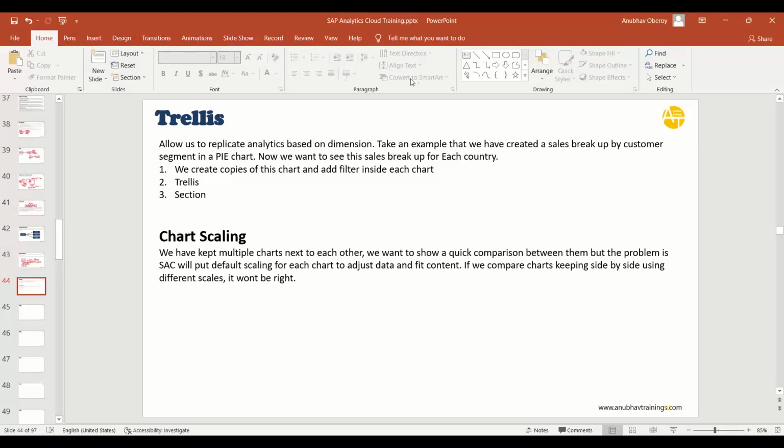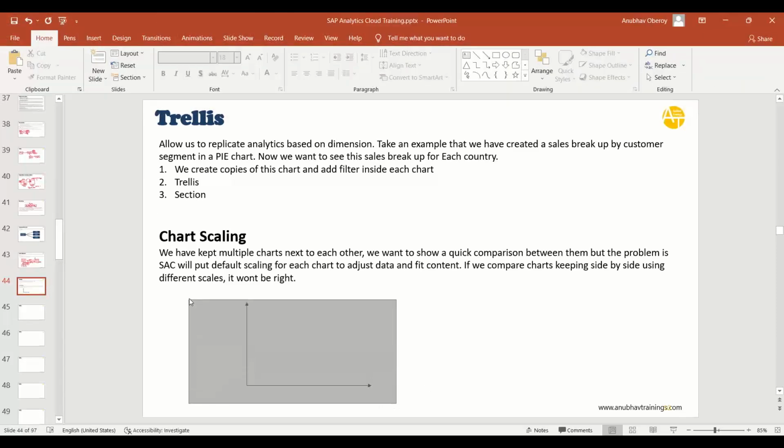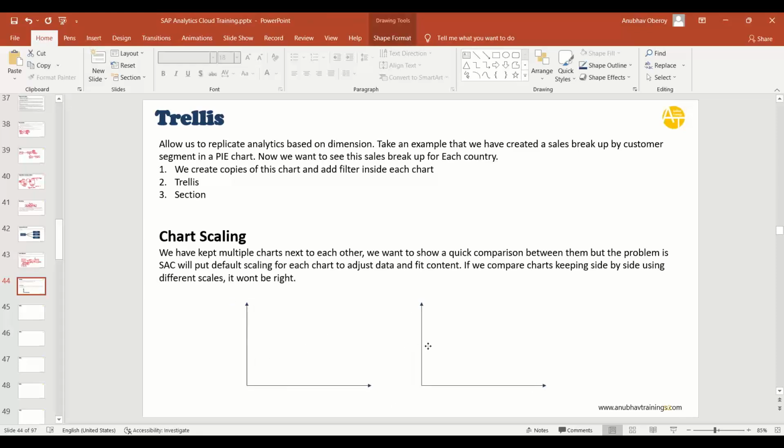When you build your first chart, for example, you go to Analytics Cloud and build a chart. Like in school days, I'm putting the marks of each student and the total marks of the entire class.